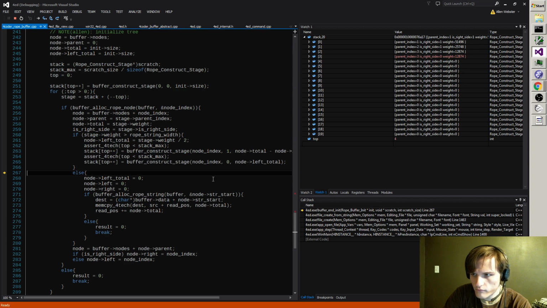Alright. And we come around, we do the left hand side again. We're still on our left hand side. Total. Here's the stage's weight. It's too big, but we half it again. And we put in 2 new nodes. Came out odd this time, which means we have a good chance of seeing it not be equal on the next round through, which is going to be cool to see.